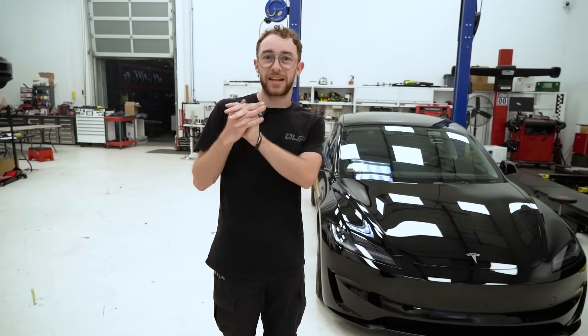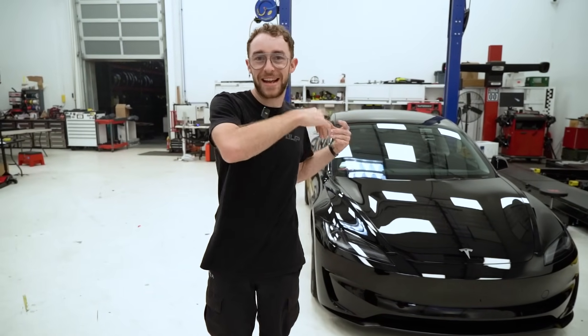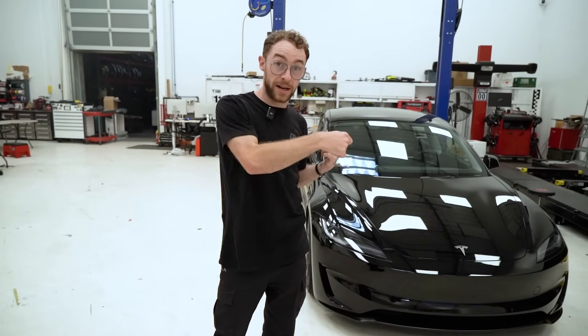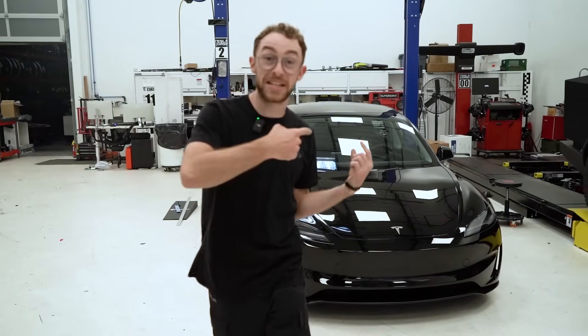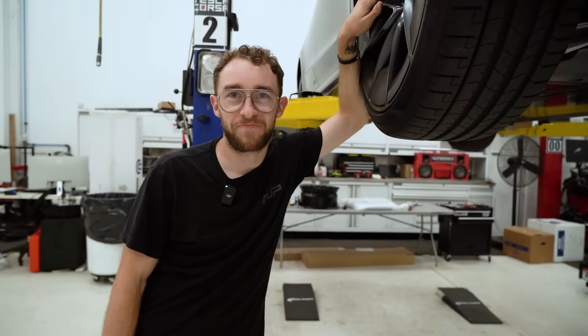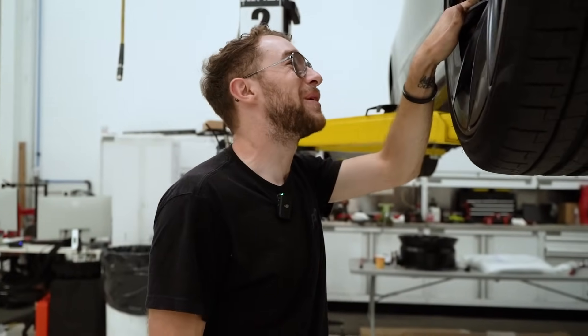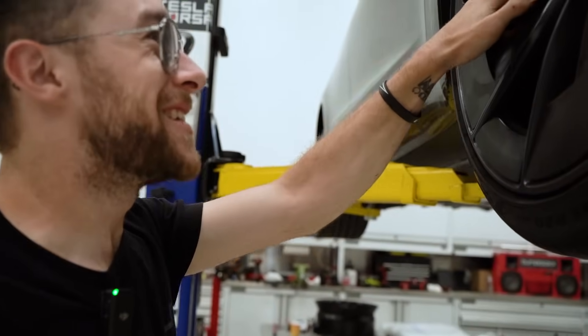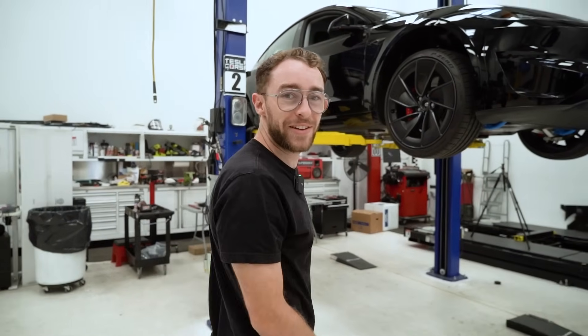Now that we've learned about the lowering spring height validation as well as the anti-roll bars, we're going to throw this in the air and actually unplug all four connectors and see how the car responds — putting the 'unplugged' in Unplugged Performance. Before we unplug it: what do you think is going to happen? Probably throw a code. Do you think it's going to let us go into track mode? Maybe. The intention behind this is to figure out whether or not we can bring the car into track mode while we have coilovers on the car, as opposed to the stock suspension. Now this car is all unplugged — let's get it on the ground and see what happens.